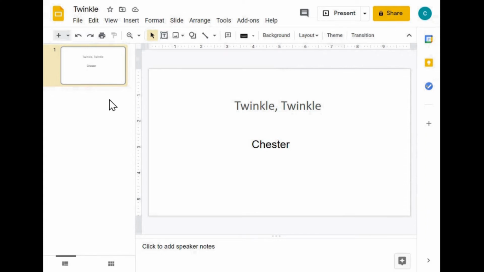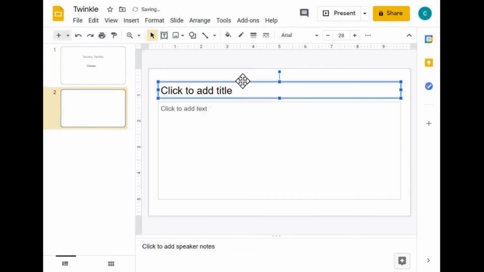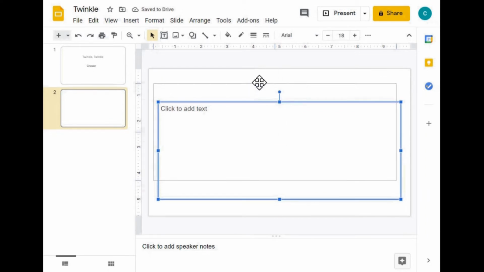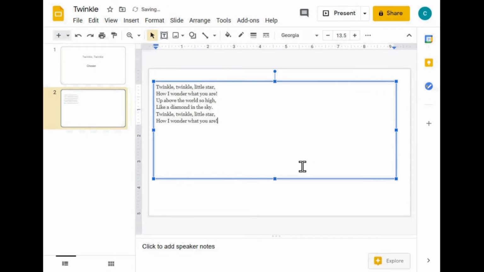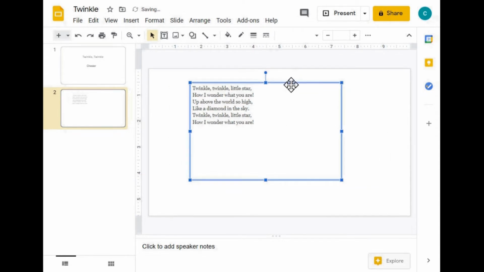Now we're ready to create our lyric slide. So for the lyrics, it's very simple. You just go and search online, wherever you can find Twinkle Twinkle Little Star, you copy and then you paste it into here. And because the song is kind of a lighting mood song, so we want to choose a font that is actually more matching up with the song theme. So we'll select Cursiva.